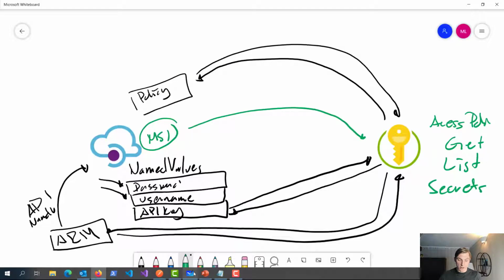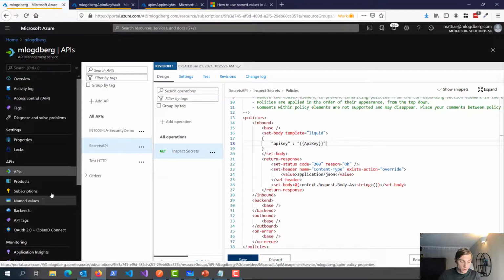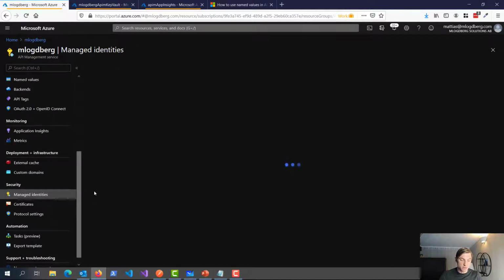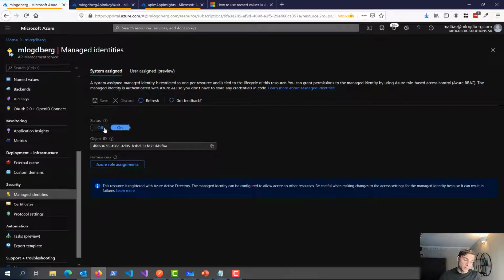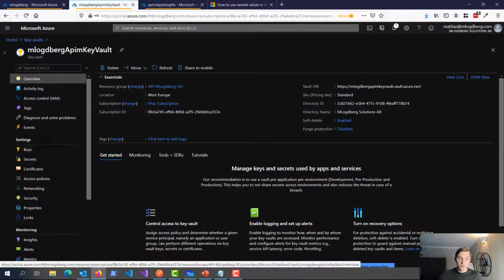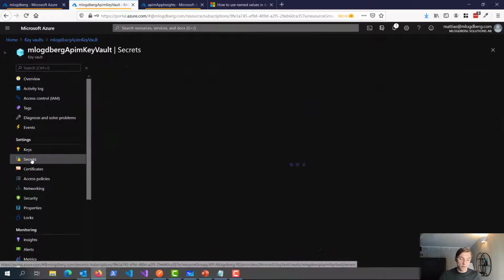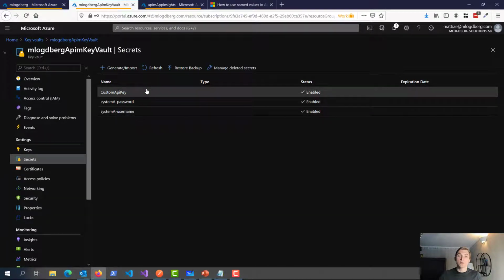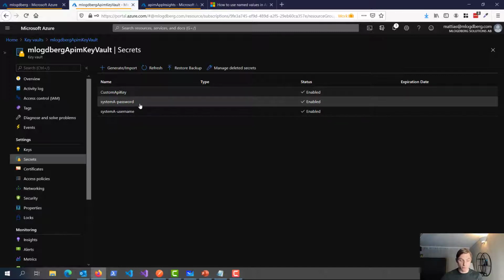But let's set this up. Let's start off by putting this MSI to Key Vault, because I want to test the new stuff. In API Management, we have managed identities. I have already done this, but it's more or less clicking on and pressing save. I've done this to save some time. I'm going to use this object ID to make sure that I can create the access policy on the right service principal. And I have a Key Vault. So this is my Key Vault. Inside of Key Vault, I have a few secrets. I have three of them. I have an API key, which I want to replace my old one, and we have a password that we want to retrieve. We've got a username.